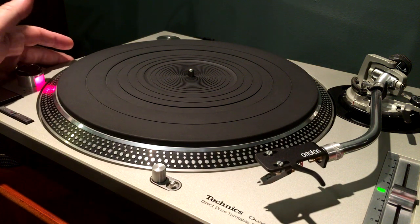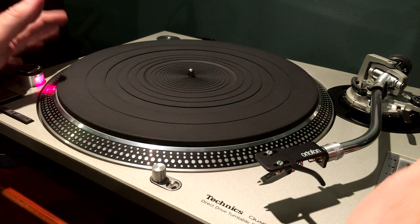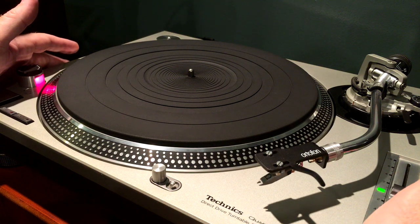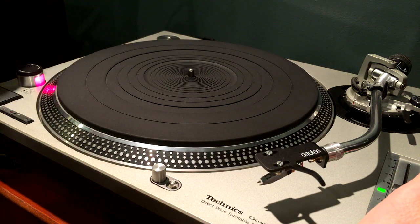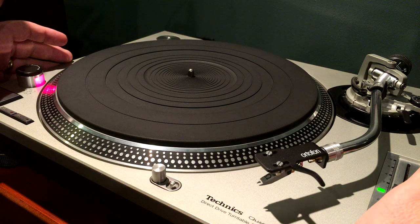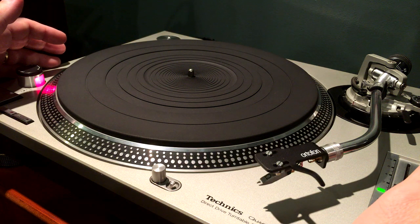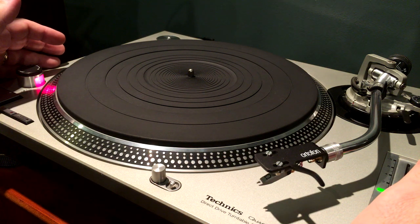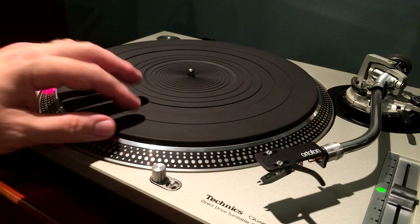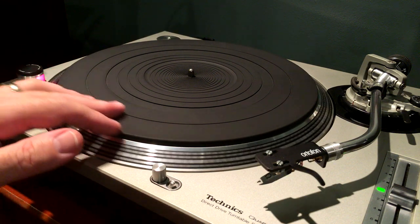And it was just, after 3 years, it just was so reassuring to turn to my left and have the pair of 1200s right there ready to do my bidding. It was just a great feeling. It made complete sense to me in hindsight that I would have ended up with one of these for myself by the time it was all done, because I couldn't bear to go back to using the cheap little record player I brought with me to college.